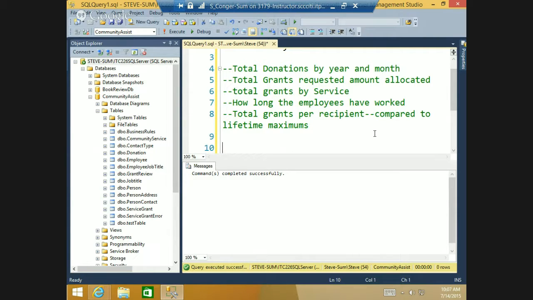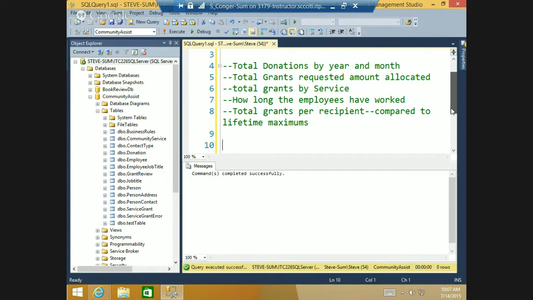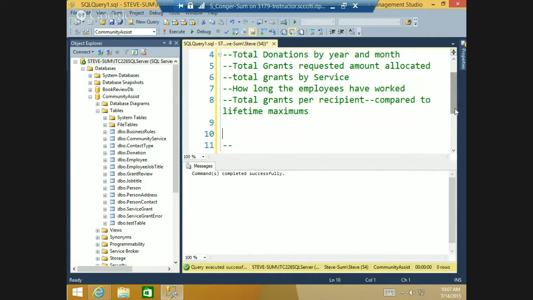So let's do the first one as a view. Total donations. Do you guys remember how to do a view? Create view. Yep. Now, the other thing we're going to do later, when we talk about security, the other big SQL thing we'll do, is create some views and procedures that belong to different schemas.